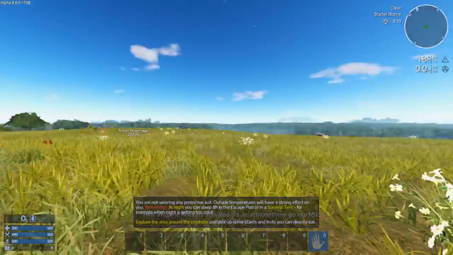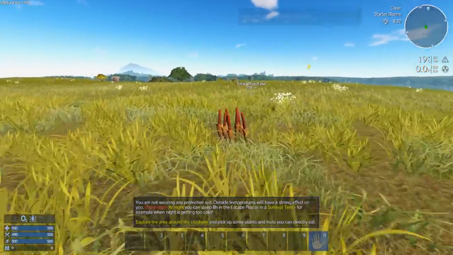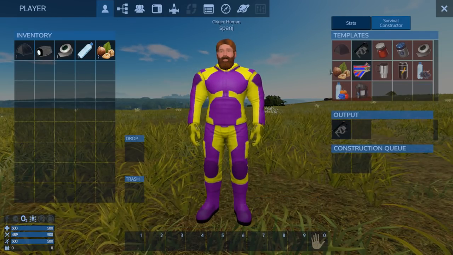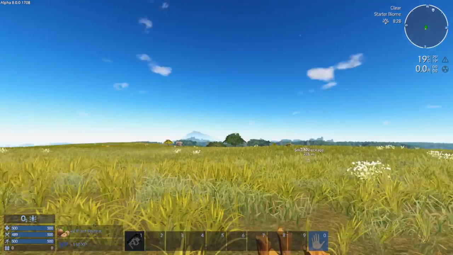So one of the first things I think we need to do is head over to that small wreckage. Pick some corn dogs on the way, because with your survival constructor, corn dogs come as plant protein and they can be turned into energy bars. So there you go. So my survival tool is ready.